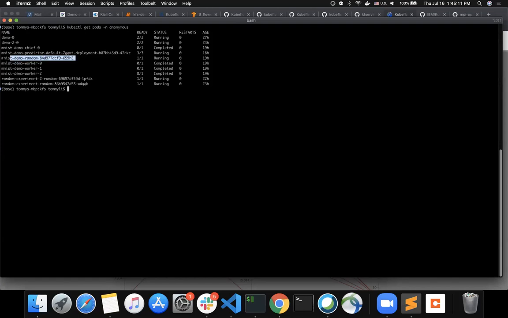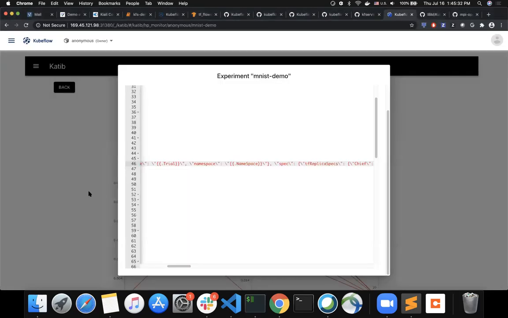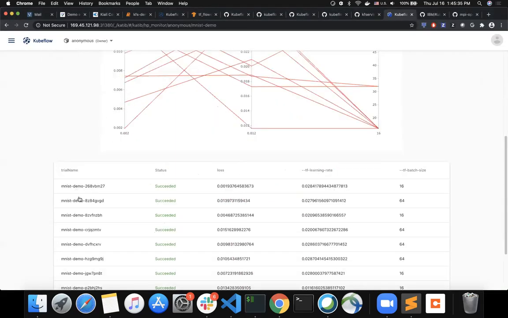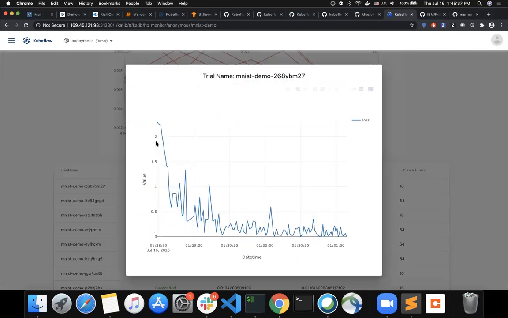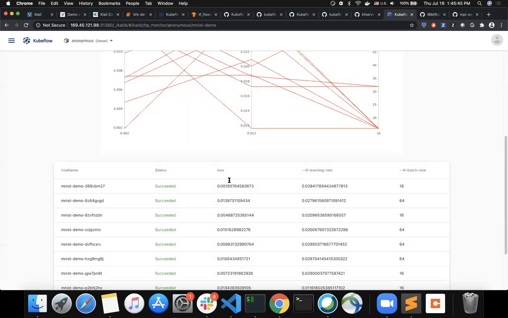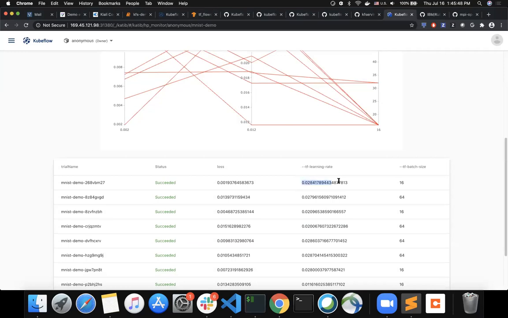And then we also have a random controller, as we call it, to actually inject random parameters in this case, because we're just doing random search. So for each trial, we just pick a random set of hyperparameters and search it. And then over time, the trial controller is monitoring the whole workflow. So you should be able to see this value being collected by each trial CR. And then the selection of the hyperparameters is done by the suggestions.